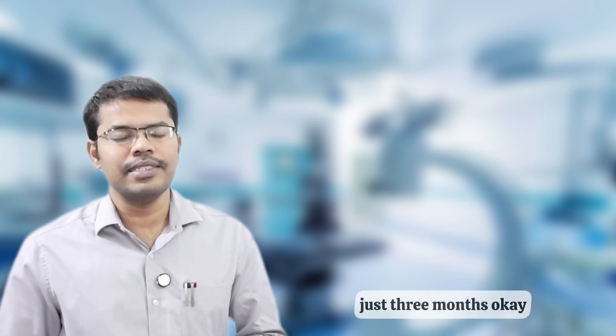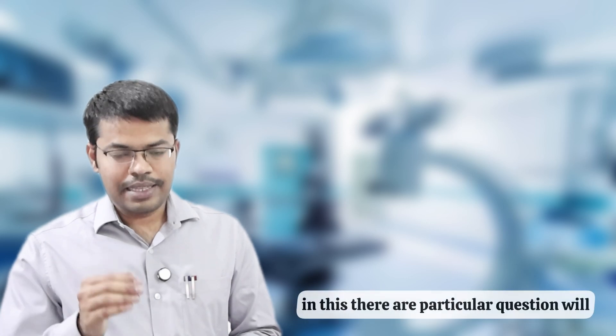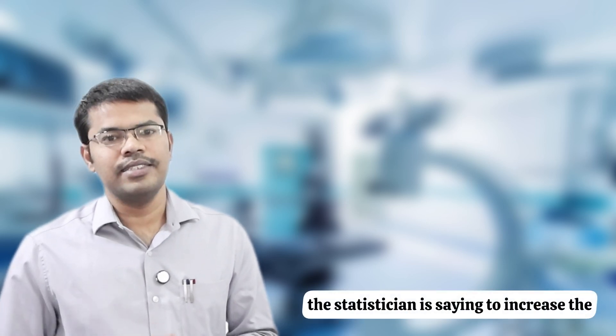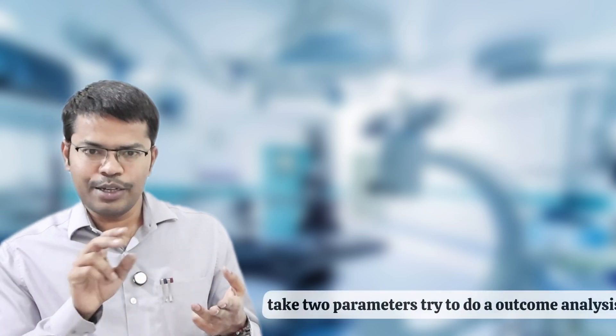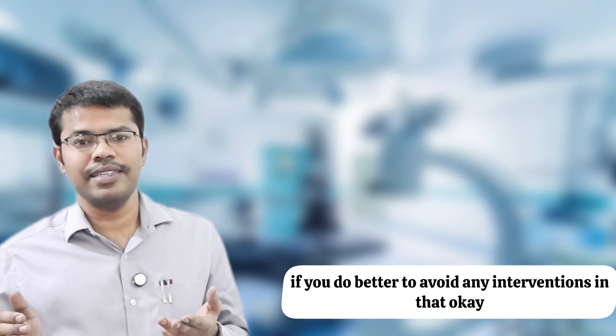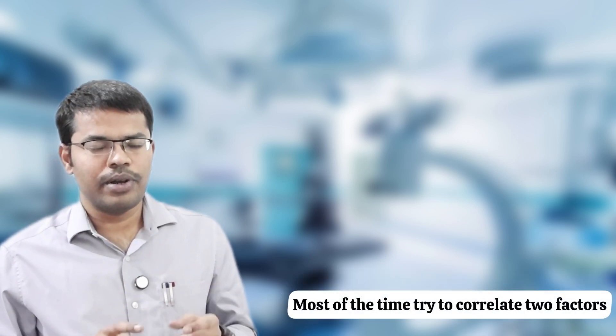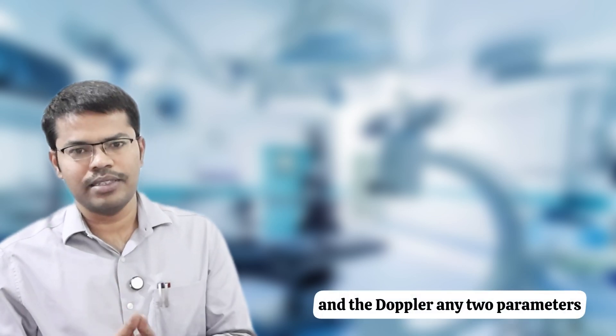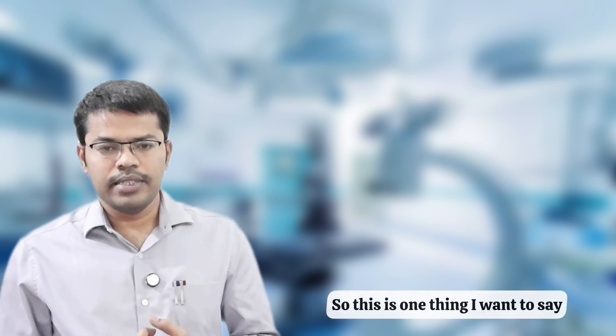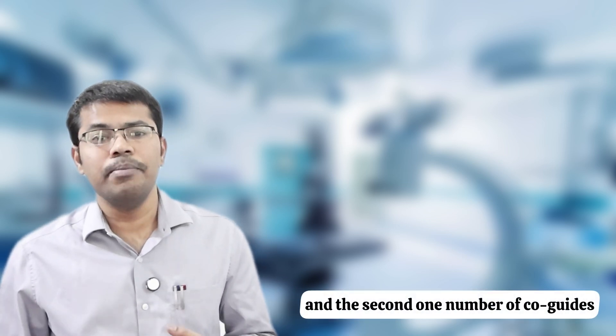Make sure your time limit is just three months. There are particular questions for the students regarding statistician saying to increase the population to this much and all. If we start discussing those, the video will be very lengthy. Here we will stop regarding the thesis topic. Use websites, your seniors. Take two parameters. Try to do an outcome analysis data or past data. Don't go for a futuristic study. Follow-up study, better to avoid. Even if you do, better to avoid any interventions in that. Most of the time, try to correlate two factors. It can be disease and blood parameter, disease and ECG, disease and Doppler. Any two parameters.